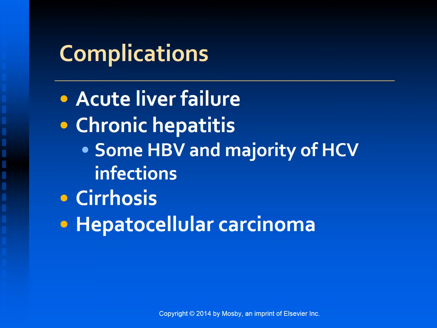Some hepatitis B virus infections and the majority of HCV infections result in chronic, lifelong viral infection. Alterations in the patient's cellular immune response may be important in the development of the chronic HBsAg carrier state and the progression from acute to chronic HBV infection. These immune system alterations may explain why patients with chronic kidney disease who are undergoing dialysis when hepatitis B develops are more at risk for developing chronic infection.